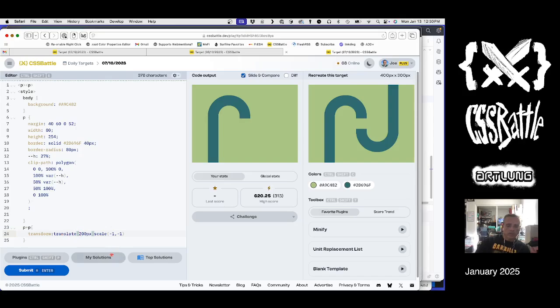So we're going to move it 0 to start with on the x-axis, and upwards. So there, now we're moving it up. Okay, great. And let's go up even further. There's our hook.